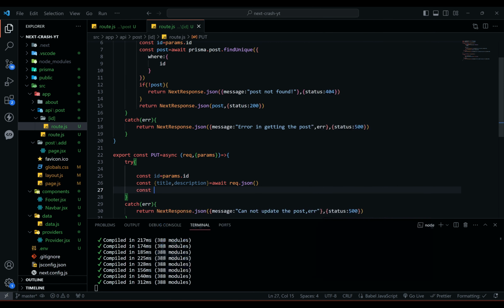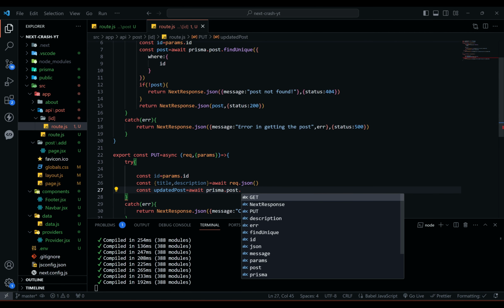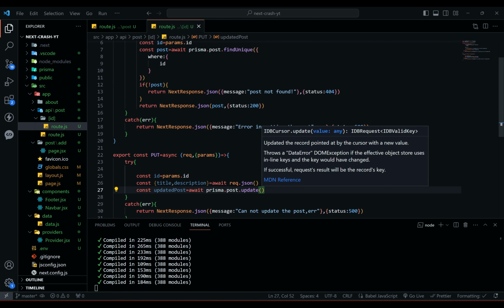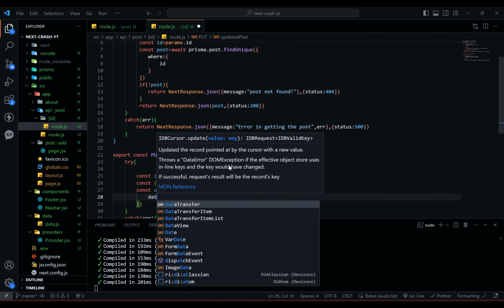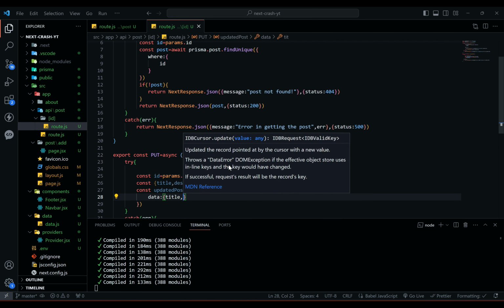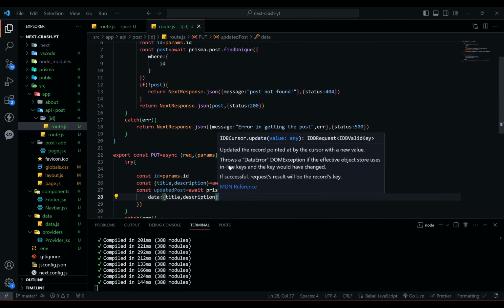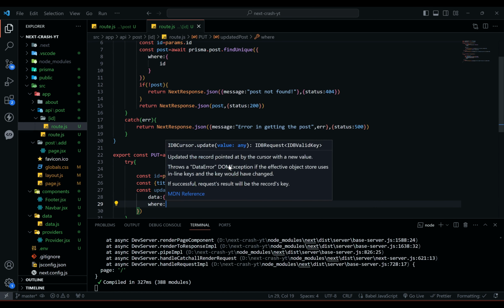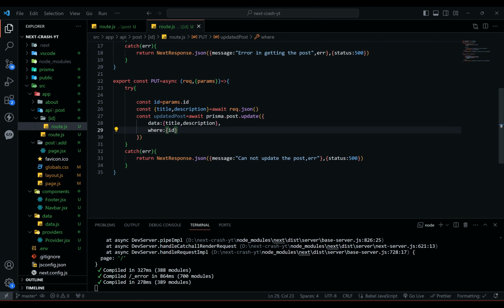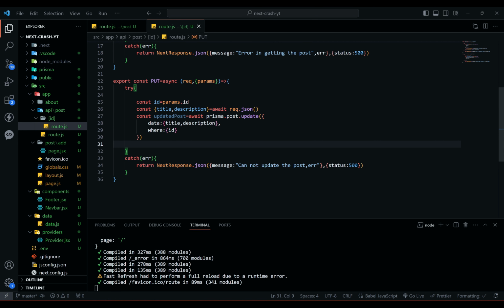And now let's write the Prisma query. Const updatedPost equals await prisma.post.update. Pass the data, title and description. Okay, and where clause should be id. Now let's return the response.